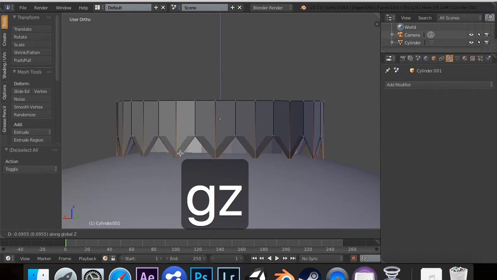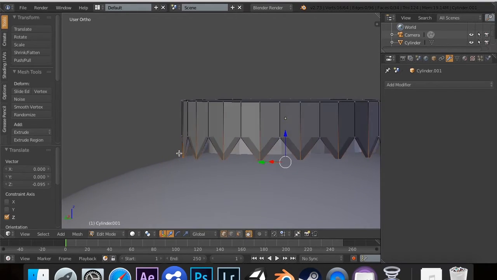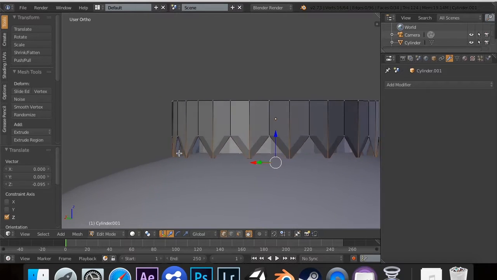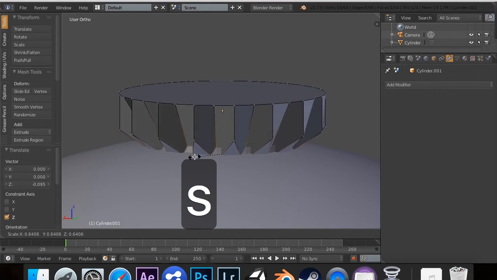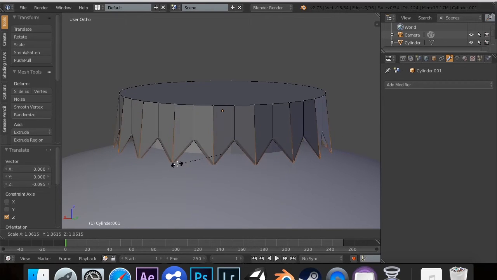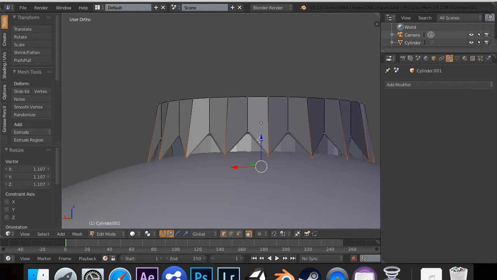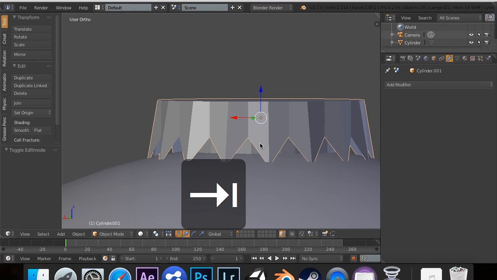Z and move it down on the Z axis like that. Now you'll see it gives us all these dark spots. We do not want that, so I'm going to hit scale, and when you scale vertices, it should do like that, and then from there, I'm just going to move it down some more. You'll still get these errors, just don't worry about them. It's not that big of a deal.